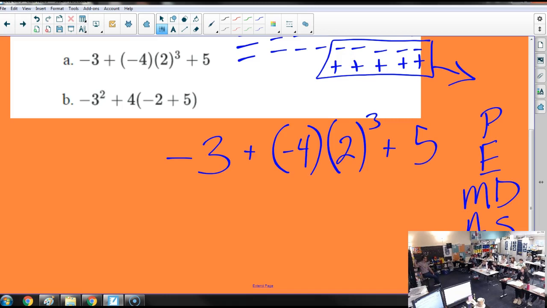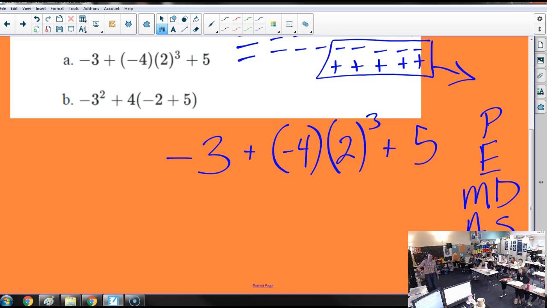Do anything in grouping symbols, and some people call this a G instead of a P. Parentheses actually means any grouping symbols. Exponents, any powers that we have, then multiply, divide, then arithmetic is last, right? The add, subtract. This is why it splits the terms, and it's the last thing we do. Some of you on the mastery added, then multiplied. We don't add then multiply unless parentheses tell us to do that, because that bumps it up there.